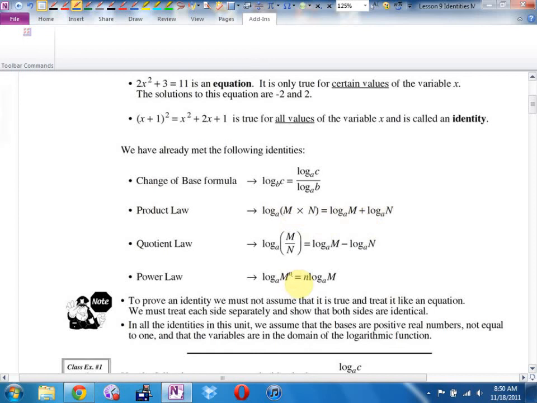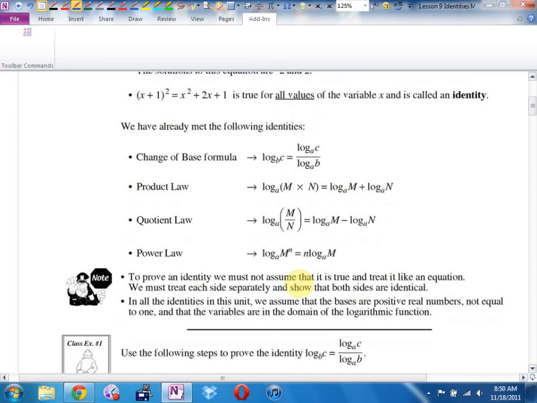Now here's the problem. Even though there's an equal sign, because we're trying to prove that they're equal, Kara, we can't use our equation-solving tricks. We can't add 5 to both sides, for example, because that would be assuming they were equal in order to prove they were equal. We can't divide both sides by 2, because that would be assuming they were equal in order to prove they were equal. If you're trying to prove that an identity is equal, you have to only work on one side or only work on the other side, but you can't cross stuff over. Otherwise, they'd be easy. But that'd be because you were assuming they were equal to prove that they were equal.